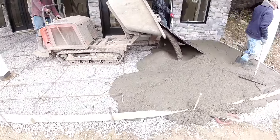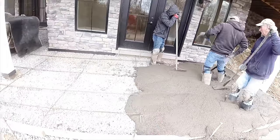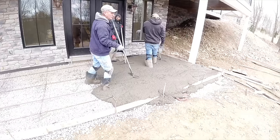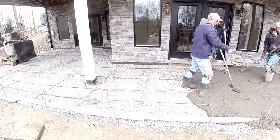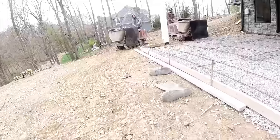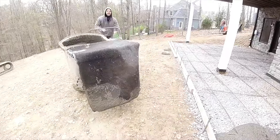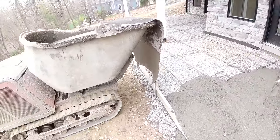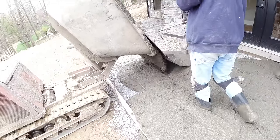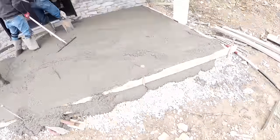And he's crushing my chair. We were putting chairs in as we're going. He just ran that one over. Okay, I'll get a camera set up back here. He's gonna come right around here. Yep. Our splash guards are on. Forward, forward, good. That's what we're looking for. Not that. Okay.